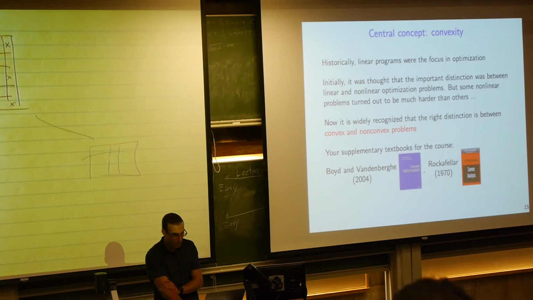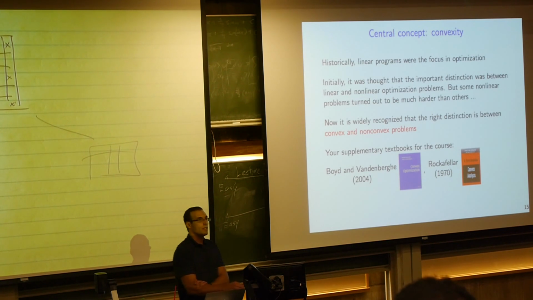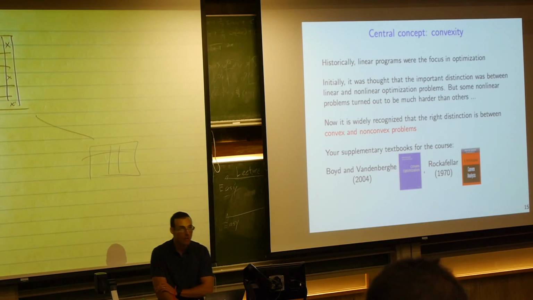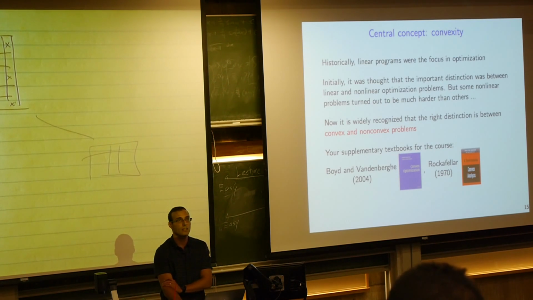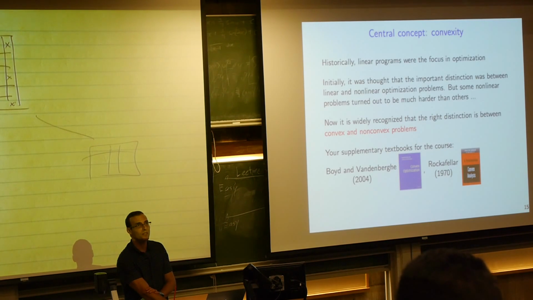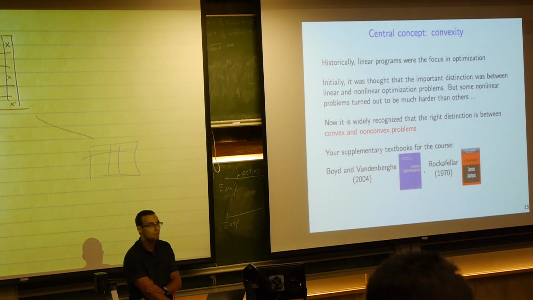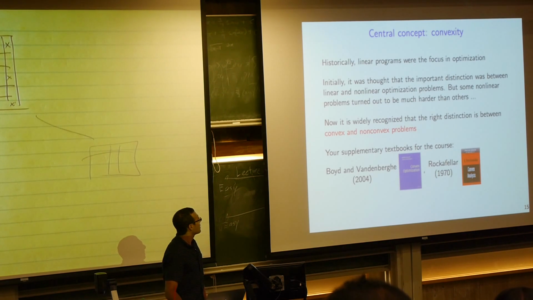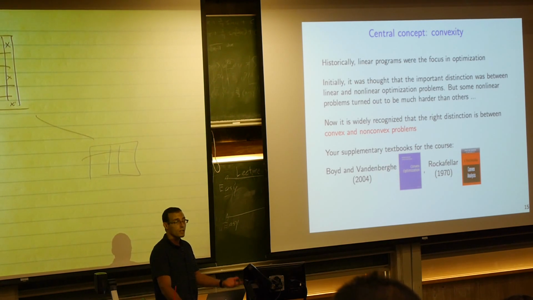So let's get towards the last couple things I wanted to talk about. A really central concept in this course is convexity. Historically, linear programs with a focus on optimization. Javier is not here today, and he is more senior and more experienced than me, so if he was here, he could correct some of my history, but now I'm at liberty to kind of make things up. Linear programs with a focus on optimization.